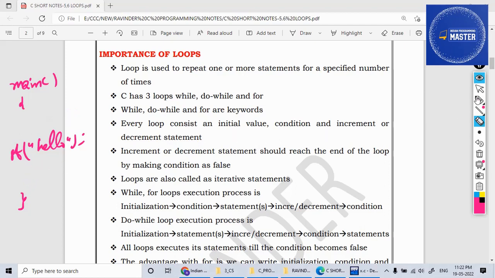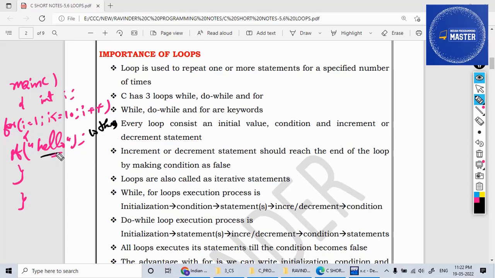So I keep it inside one loop, like for i equal to 1, i less than or equal to 10, i plus plus, open brace and close brace. You already declared the int i variable. Then what happens here? This statement hello is executed 10 times.